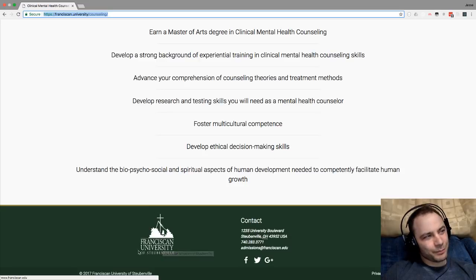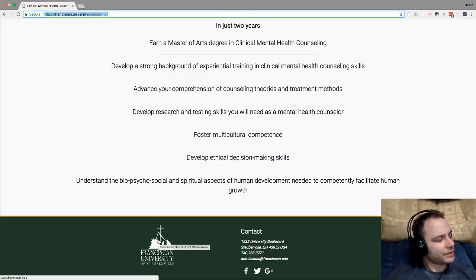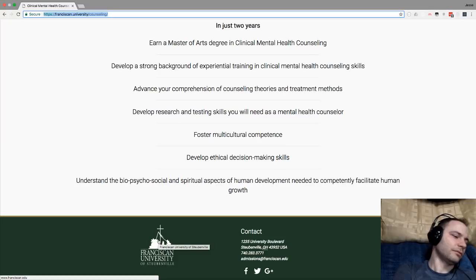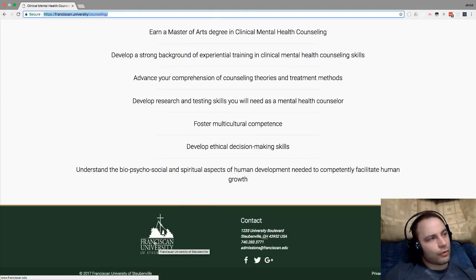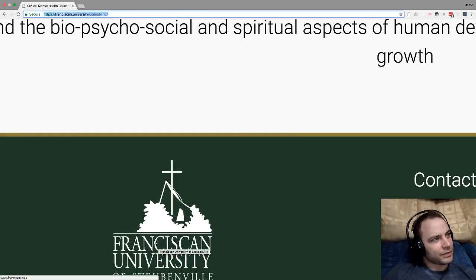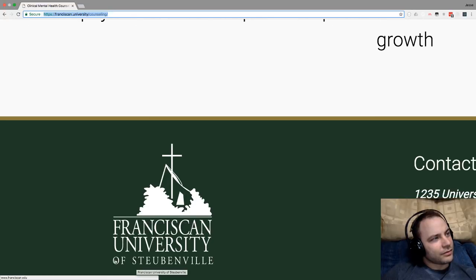I think we can keep this. I don't think that's an issue. It wasn't something that was marked to be changed. So we're going to keep that in the footer. But just notice how crisp this is because it's an SVG. Even zoomed in, it looks fine. It doesn't look pixelated at all.